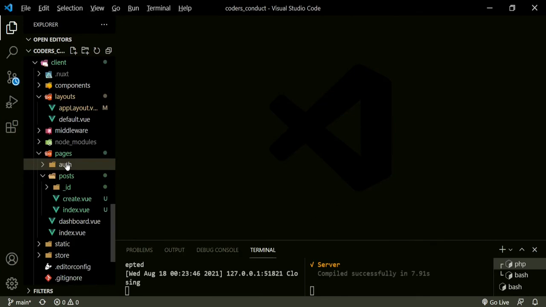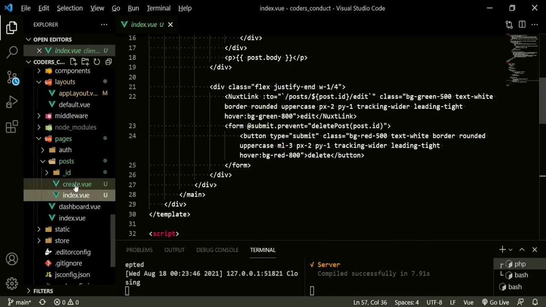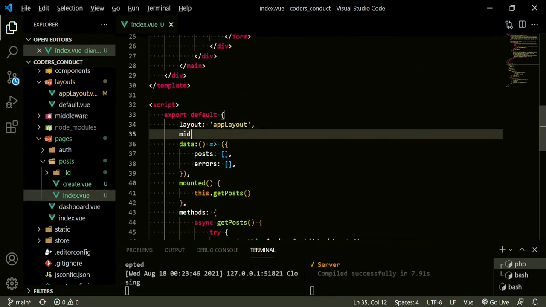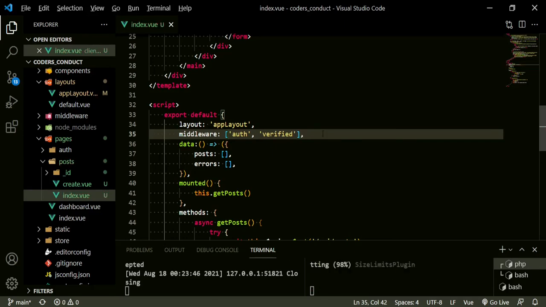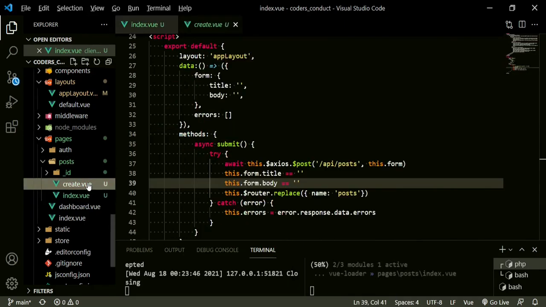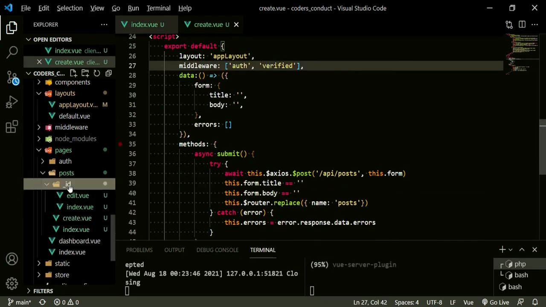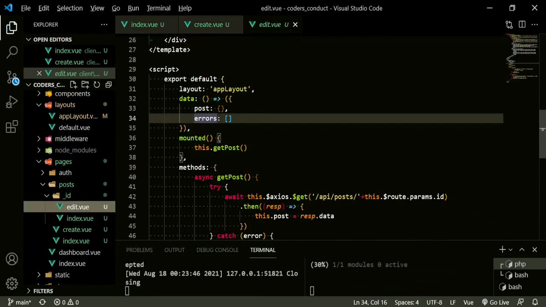Let's go down to our pages, and for our posts index, we can now implement our middlewares. So we're going to do middleware, and we have two of them. One is going to be auth, one is going to be verified. We're going to copy this one, and we're going to put one on our create page. And in our ID, we're going to go ahead and put it on our edit page as well.